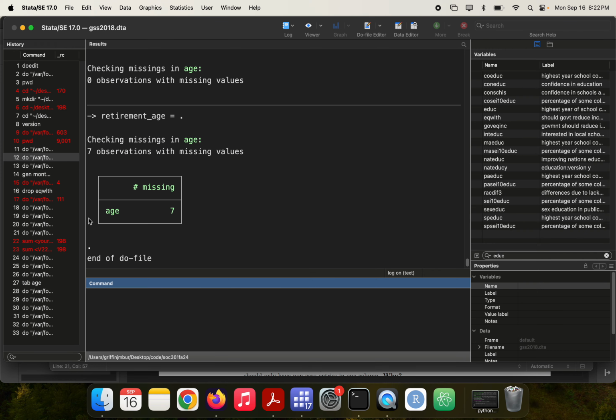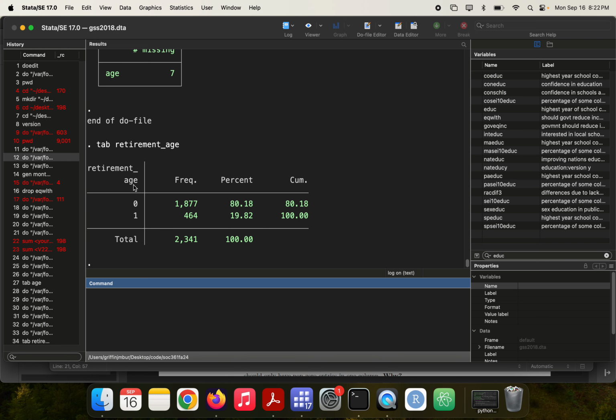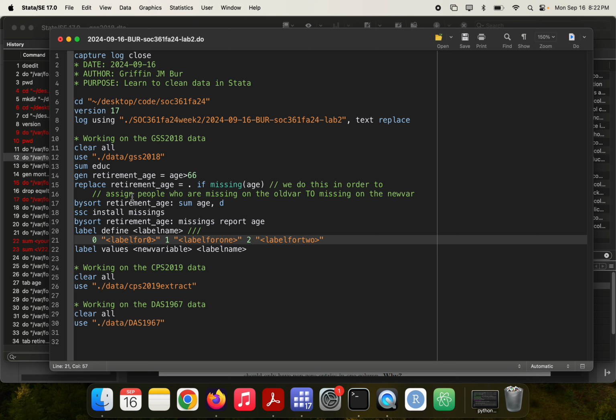So value label is basically going to take our retirement age variable, which is now just a simple binary, Boolean, Bernoulli, dummy, indicator, whatever you want to call it, variable. And it's 0-1 coded, but we might want to remember how we actually coded the thing. So we're going to make a value label, which is a nifty feature of Stata that doesn't exist in a lot of other languages, where we essentially keep the numeric values underneath the hood, so to speak, but we can actually have Stata show us text or string values for the variable when it's displayed.